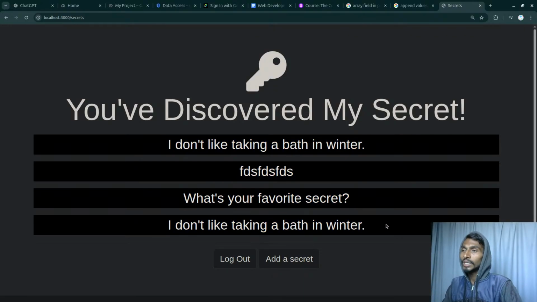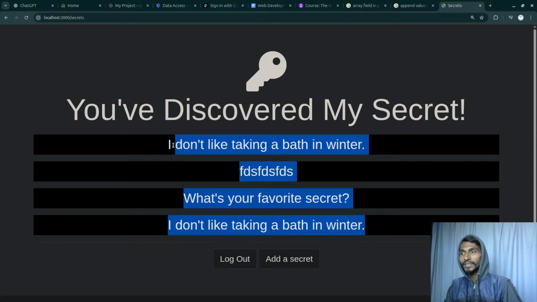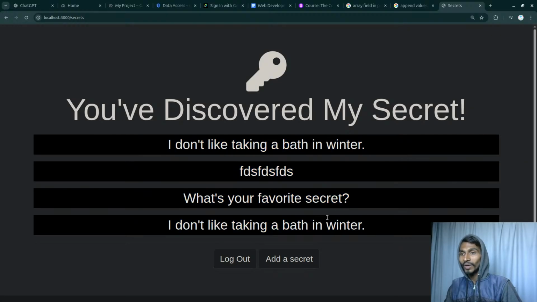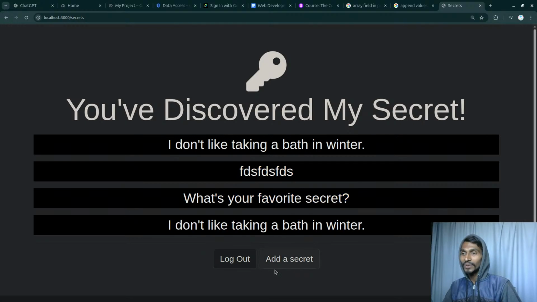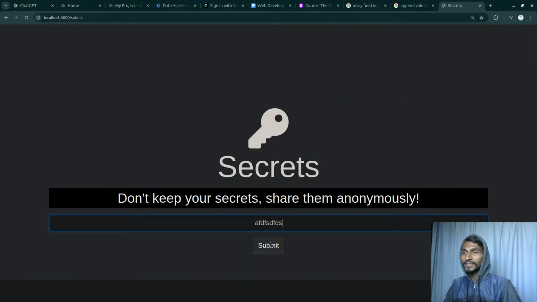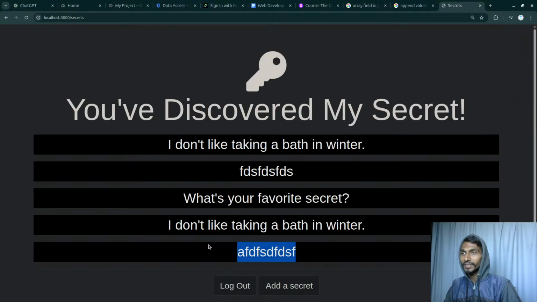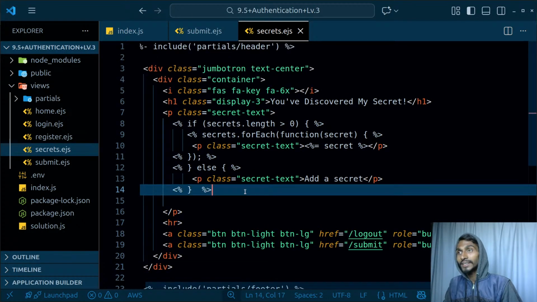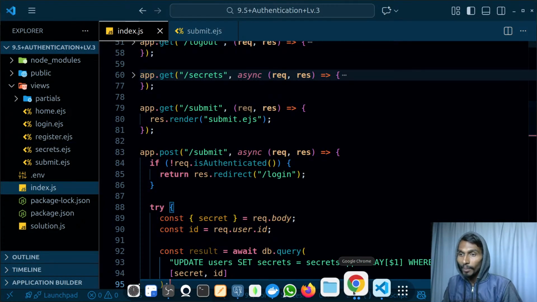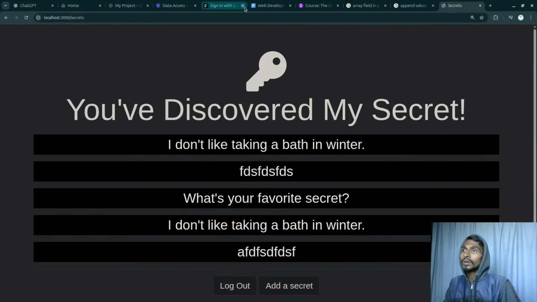So it's like you will be able to save your secrets using this thing, and this business logic is not really a big problem. But again, the plus point is that because of this I ended up learning about PostgreSQL again. A long time ago I learned it, and today all the things got revised. What else could be better than this? Having said that, the most important thing is that we are able to implement it. As for the secrets, I'm going to be adding any secret, and those secrets are just simply rendered over here, and nothing could be better than this. We are using EJS over here, and this was kind of my to-do that I had to do on my own without the help of the instructor, and that is something I have already done. So congratulations.